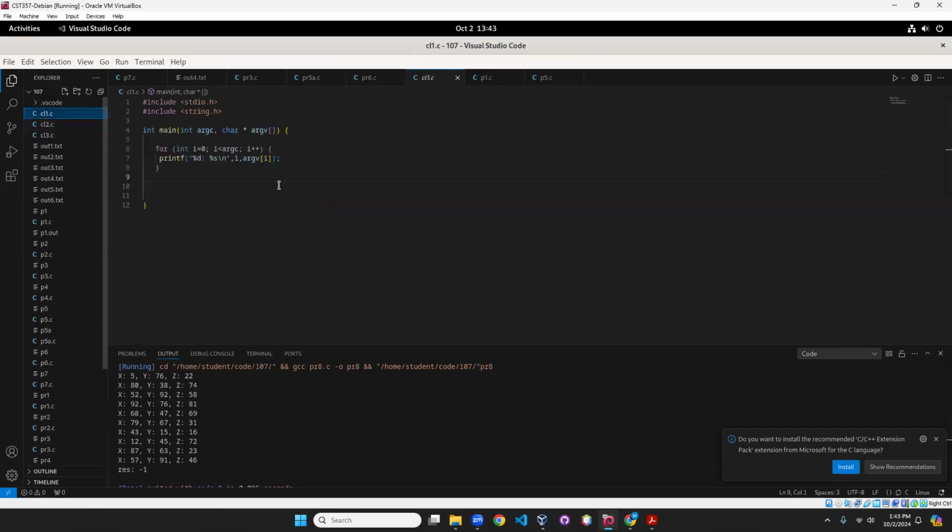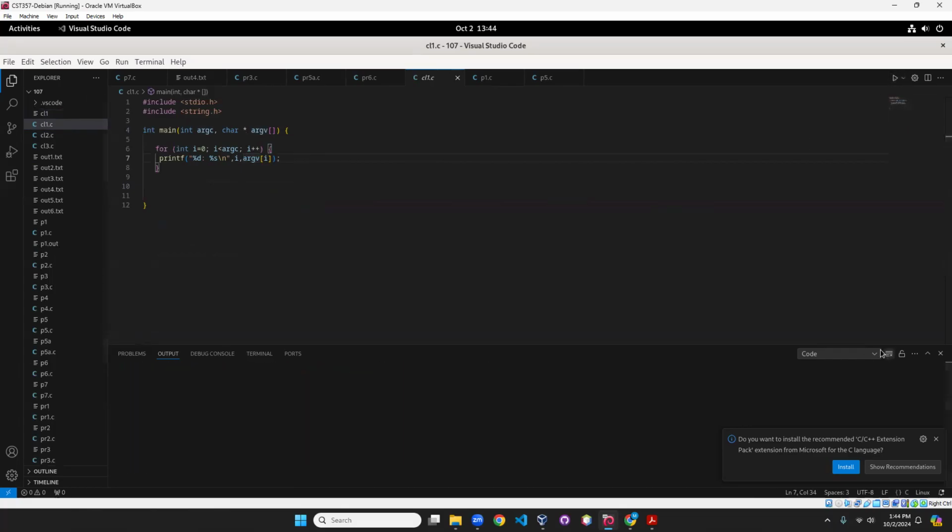All right. CL1 is a command line one. And then you can see I have an argc followed by an argv, which is an array of characters. These are an array of strings. Now watch what happens when I click run here. Okay, the 0th command is always the command that runs.